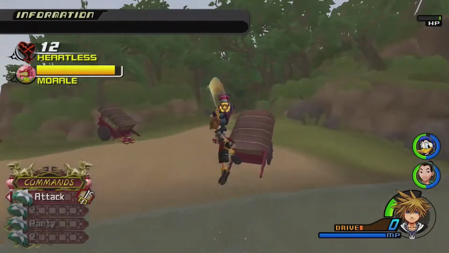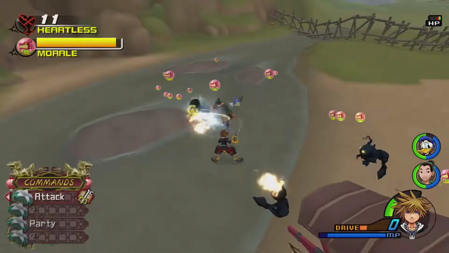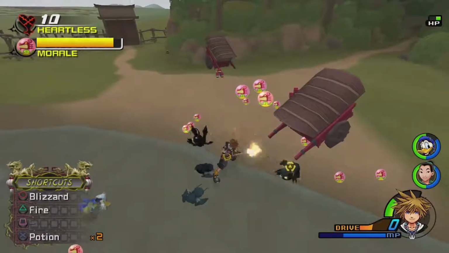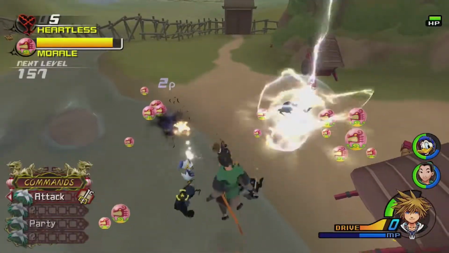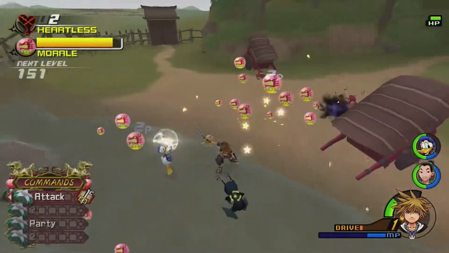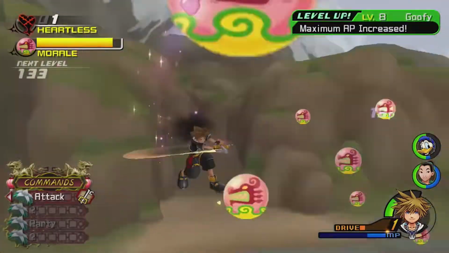And then switch to Donald, because Donald's Thunder is amazing for shadows, and just kind of fire him because it does damage over a long period of time. So it's a lot easier to catch the shadows when they come out of the ground that way. So here, just kind of deal with shadows as fast as you can.